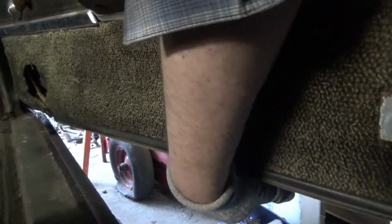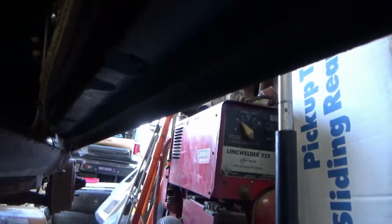Feels fairly solid. I don't know. All you guys down there and see what it looks like. Doesn't look too bad, actually. The other one's all bunched right up in here, so the plans that I have for this car, I wouldn't care about a bunched door as long as it operates.